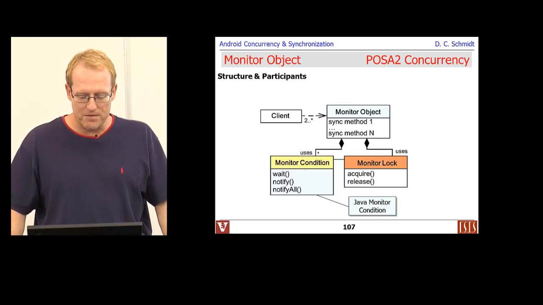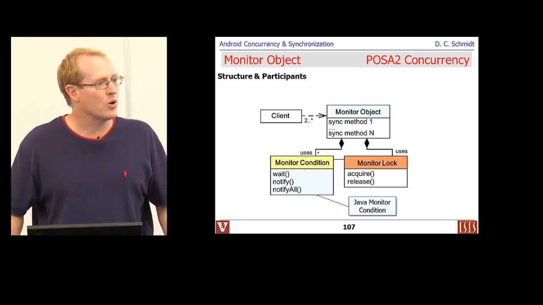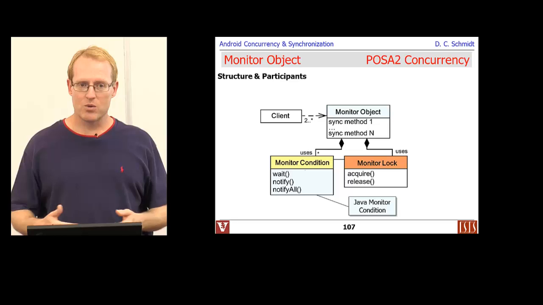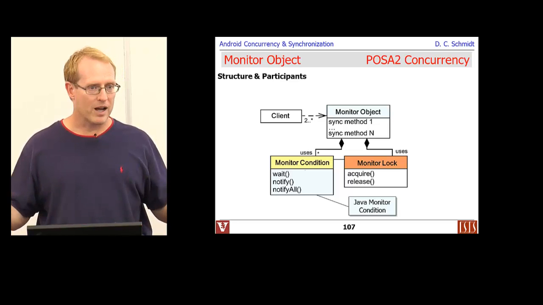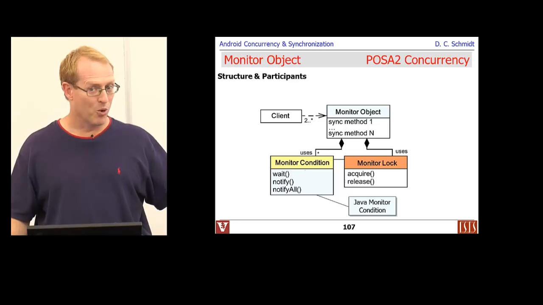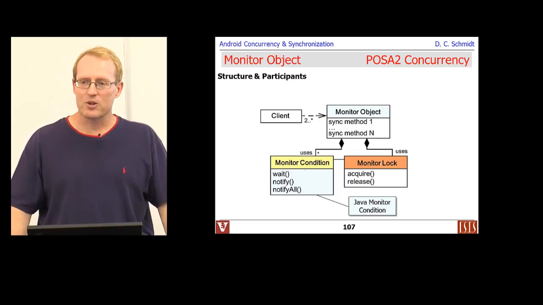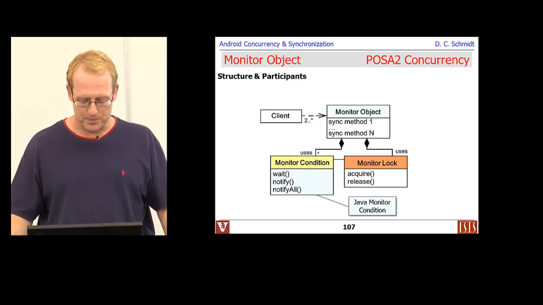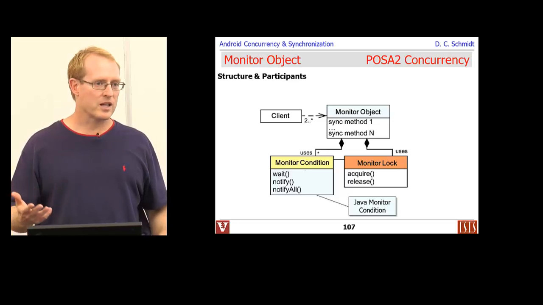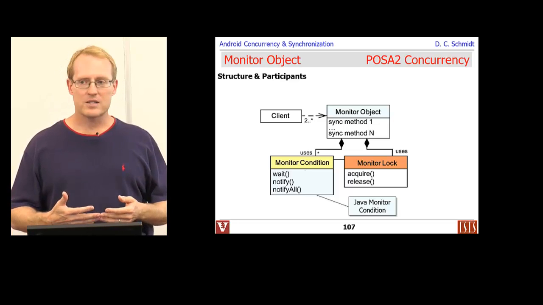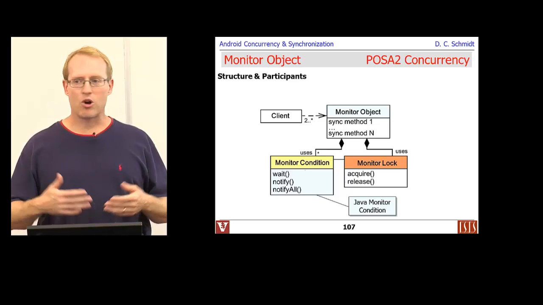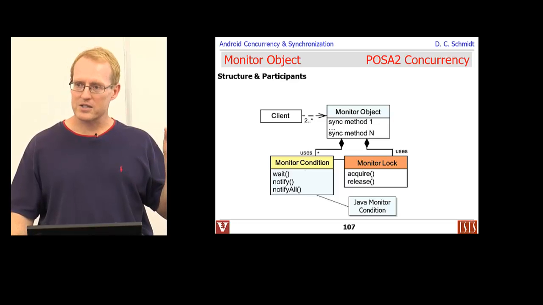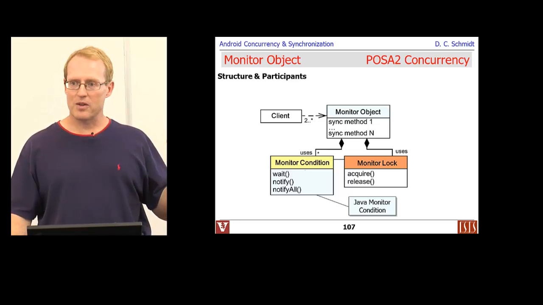And then the third thing is the monitor condition. As you see from the UML diagram here, you can have zero or more monitor conditions. In Java objects, the simple ones, you always have one monitor condition per monitor object, unless you take steps to have more, and we'll see some examples of how to have more. In other languages that don't have implicit monitor conditions, you have to define them. They would typically have operations like wait, notify, notify all. Some systems have wait, signal, broadcast. They go by various names. The key idea is that you have a method that blocks, waiting on something to change, and then you have other methods to wake things up.